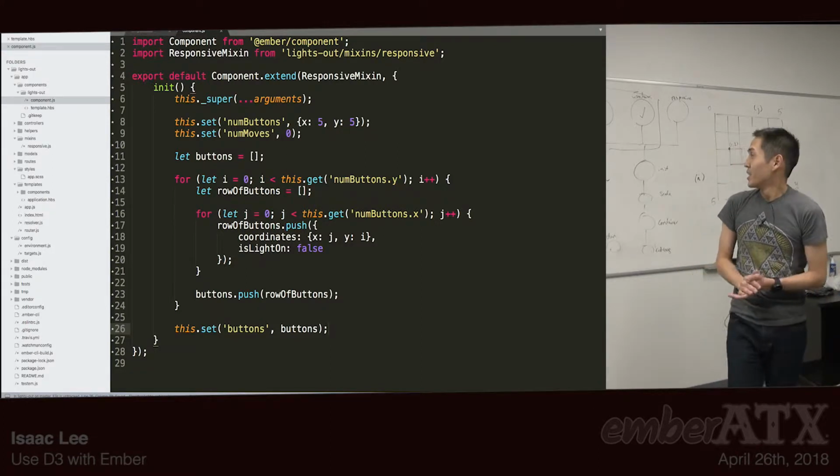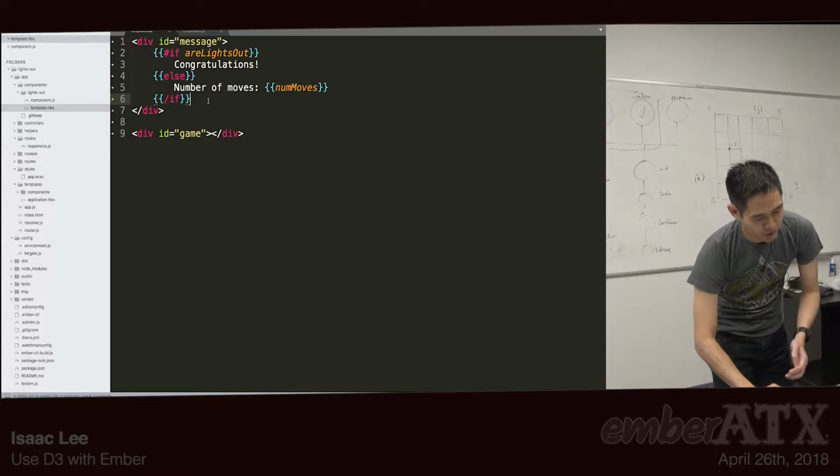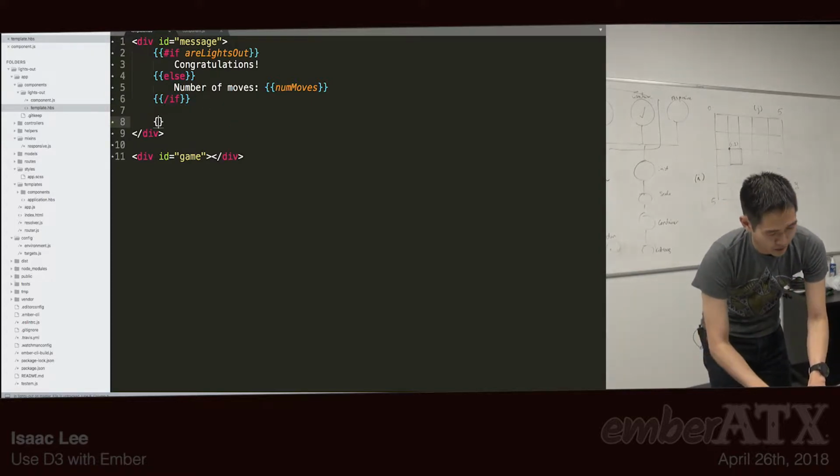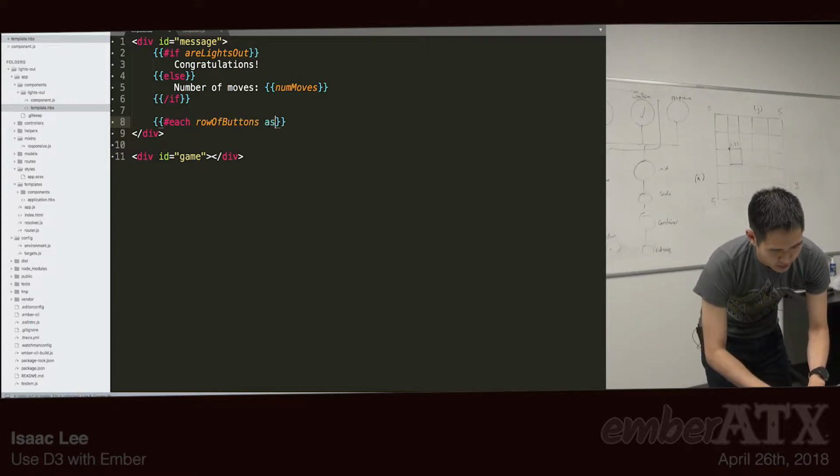Hopefully that worked. So the way we can check this is to go back to the template and show these buttons' light statuses. So I can do a for loop. In Handlebars we do each. So each row of buttons, and let's call that each buttons as row of buttons.